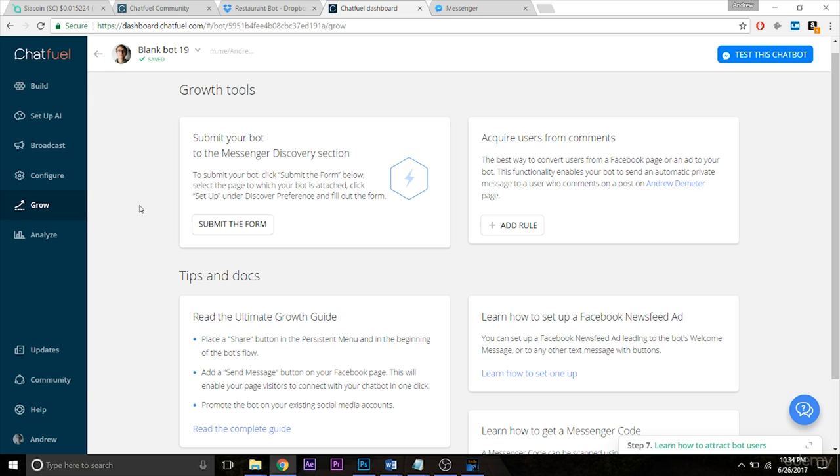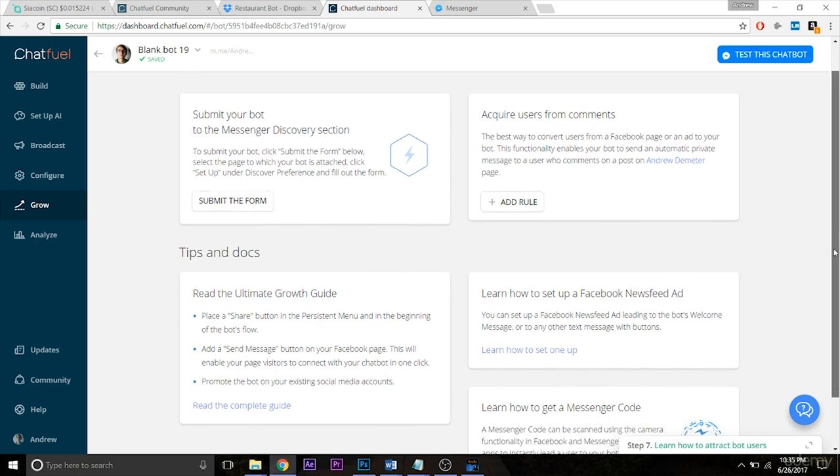So this is basically a dedicated section on Facebook Messenger, the app on phones, that allows people to browse bots that they can use. So by submitting this form, filling out some information about what your bot does, what sort of categories it falls into, etc., if you submit that, it'll be submitted to Facebook, and then it'll allow easy access for people to find your bot. So that's one good tool for discovery. Personally, I've not found it that useful, but perhaps it's useful for some specific niches.